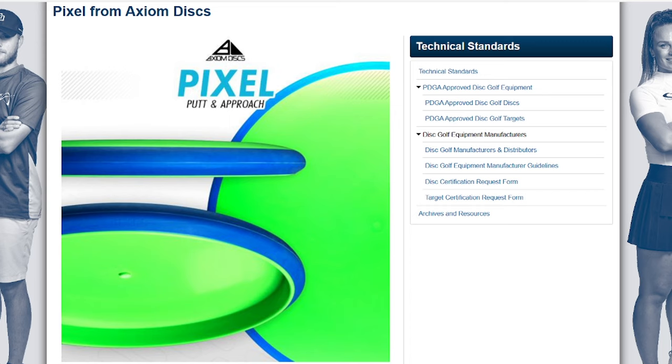I currently really enjoy putting with the Atom. I've been messing around with it quite a bit, and I think the Atom would have been a sufficient disc for the slot. But obviously Simon needs to come out with Simon line discs, so why use the Atom when you can make a P1X?